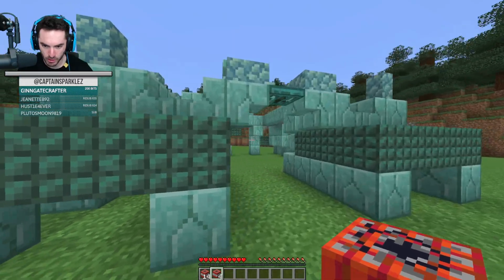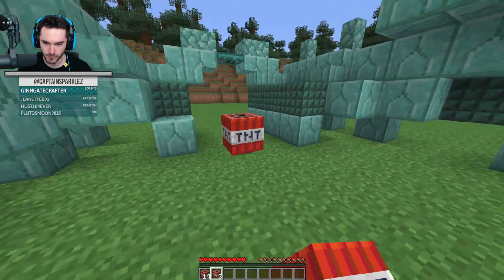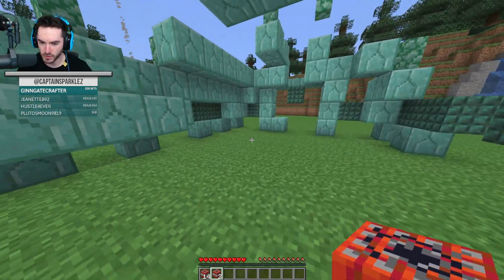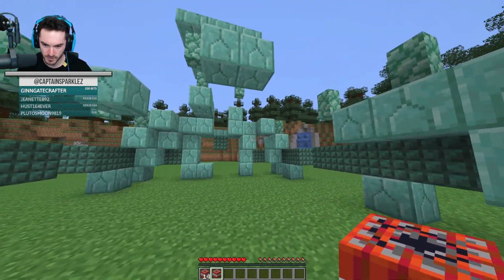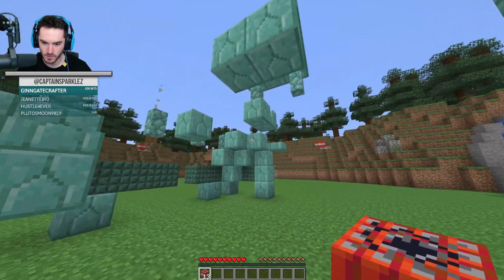Let's hope we can do some work. Okay, maybe a little bit of right there. That should do some effective work. Maybe a little bit of just right there. I'm trying to increase the amount of surface area the TNT is exposed to without being obstructed by another block. I don't know if it's the exact strat, but we'll see. Okay, there we go.